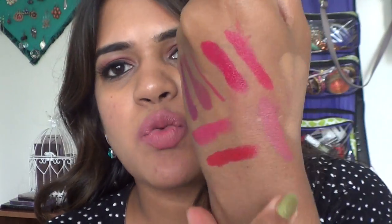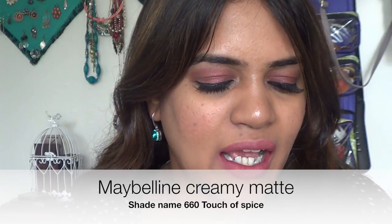The next lipstick is one of a couple of nudes in my collection — Maybelline 660 Touch of Spice. It's a beautiful muted neutral-pink shade. Last year a friend and I were hunting Walgreens and Target continuously to find this lipstick. It's a pretty everyday color for work or college — something to slap on when you don't want to look too bare but just want a hint of pink. I definitely recommend it.